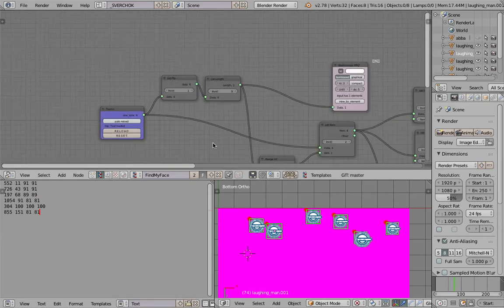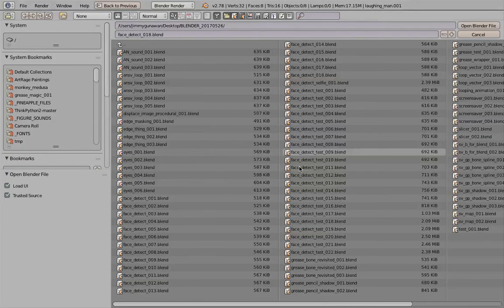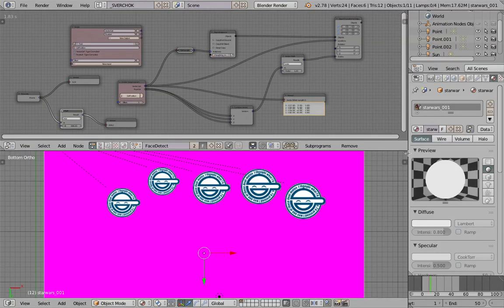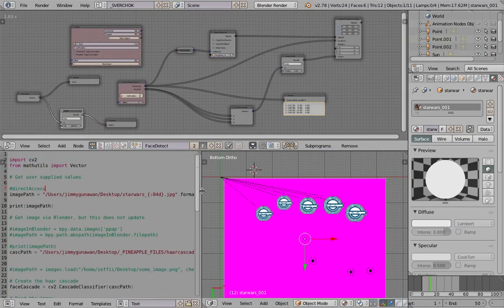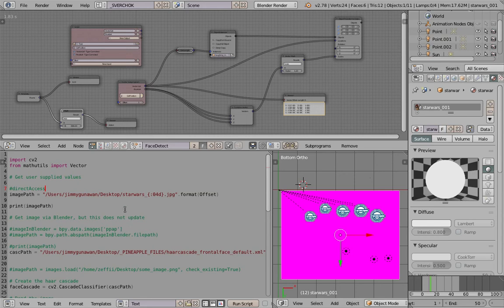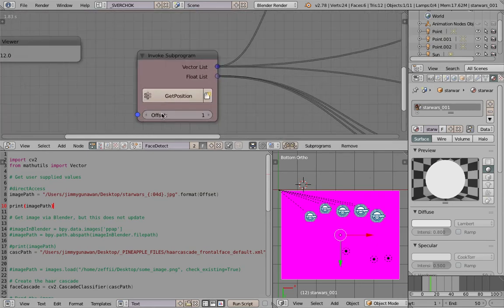What is this one? Is this something different again? Maybe I need to open a different one. Face detect test. Yeah, I think this one should work if I check the text editor. See, the script is pretty much similar. I just made some changes, so this one works with a sequence of images, and the sequence of images will come here as an offset.